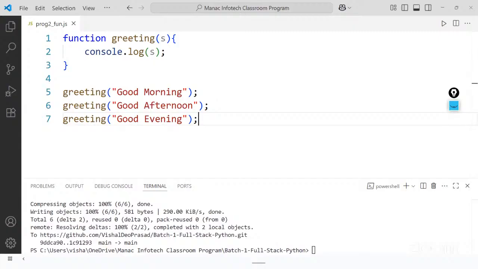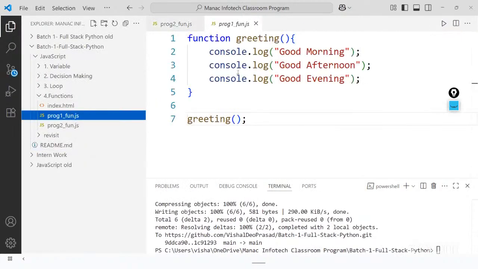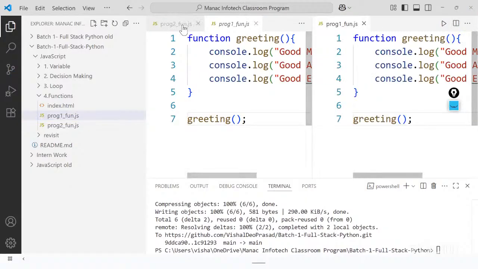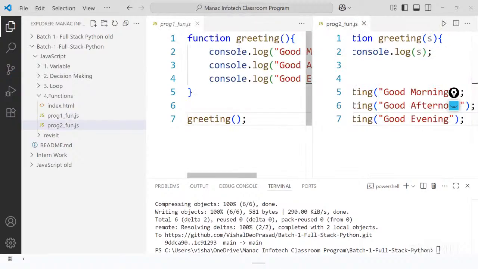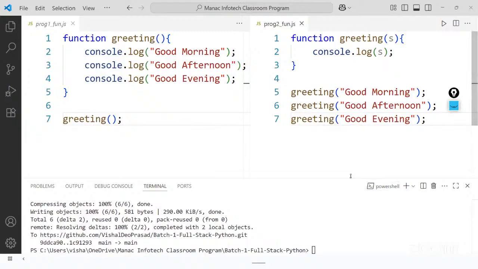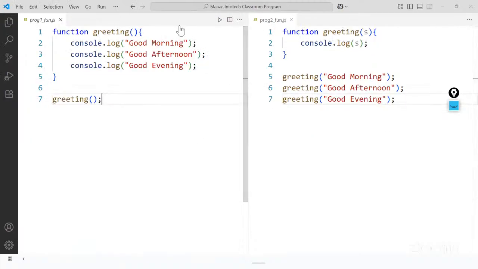Right? So any doubt here? Okay, let me open that with parameter and without parameter side by side so that you can properly do the comparison. Okay, now let's see. The left side is without parameter, but on the right side, this is with parameter.